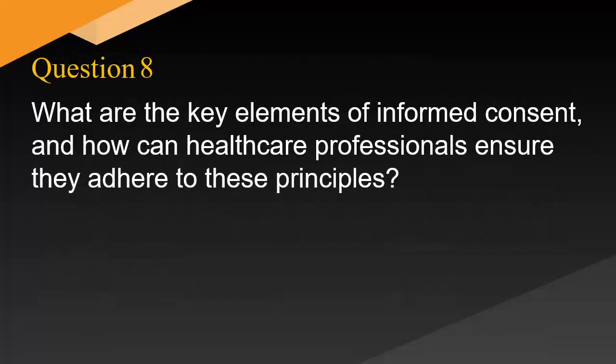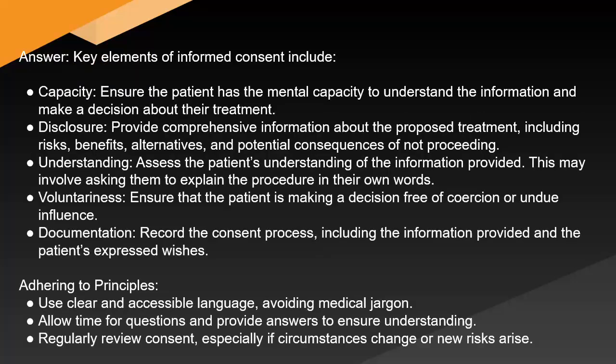What are the key elements of informed consent, and how can healthcare professionals ensure they adhere to these principles? Answer: key elements of informed consent include capacity. Ensure the patient has the mental capacity to understand the information and make a decision about their treatment. Disclosure. Provide comprehensive information about the proposed treatment, including risks, benefits, alternatives, and potential consequences of not proceeding.